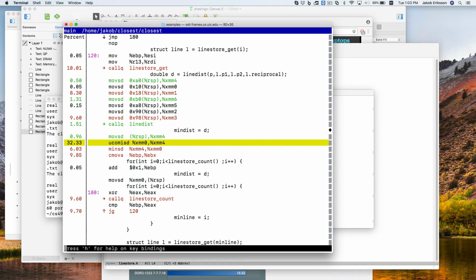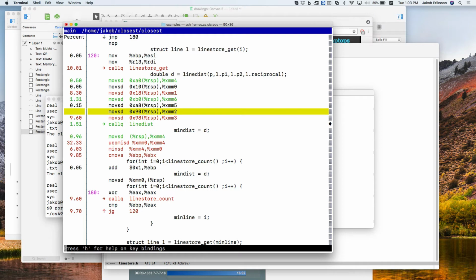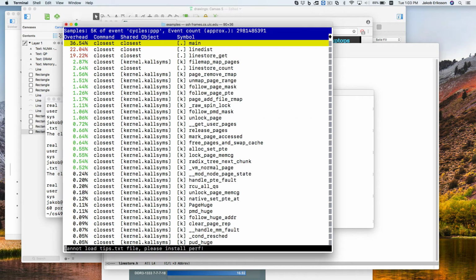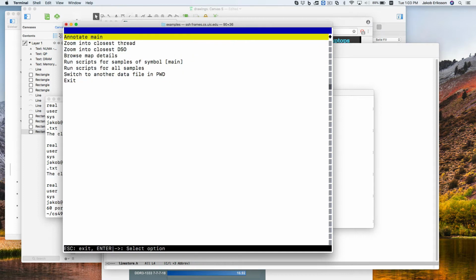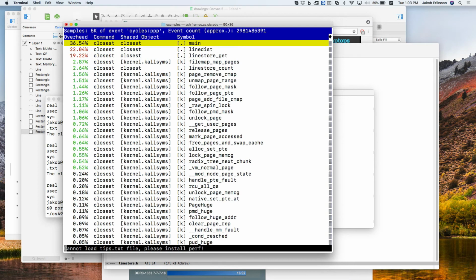But you want to start as far into your stack as possible when you're looking at this. So if you go back one screen, wouldn't you want to look at the 19.22 first? Because this is sort of like your stack, and whatever's in line list is probably including whatever's in line store get.